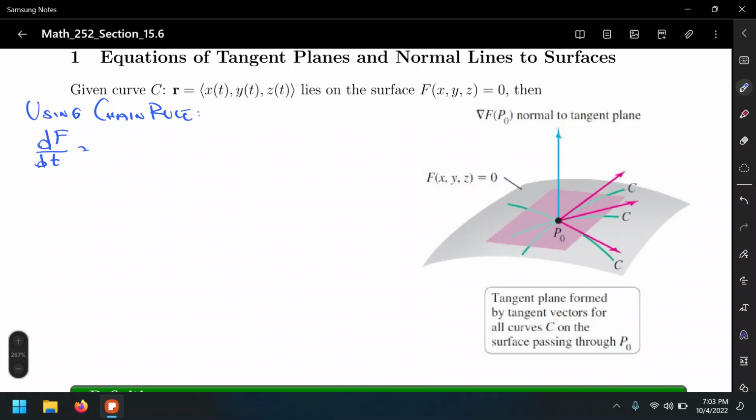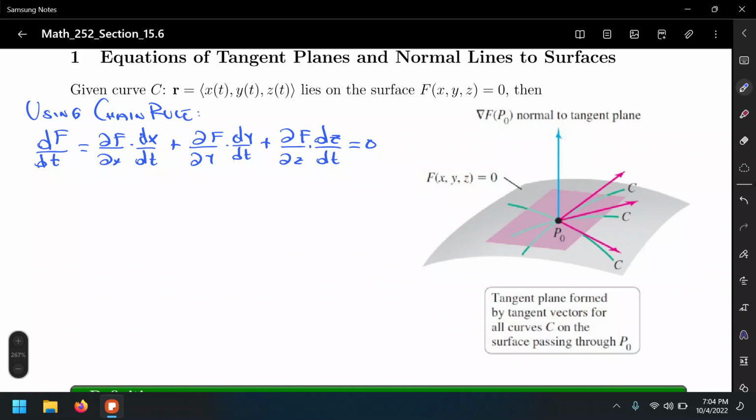And so that's going to be, okay, the partial of f with respect to x times dx dt, plus, so that's for the change in the x direction, and then for the change in the y direction, the partial of f with respect to y times dy dt, plus the partial of f with respect to z times dz dt. And well, we can set this equal to 0 because, again, when we are creating an implicit function, which is that big F, we set it equal to 0. But if we are differentiating this f function, what's the derivative of 0? Isn't it also 0? So it makes sense to keep setting it equal to 0. So that's one piece of information that we need.